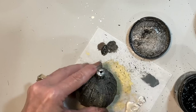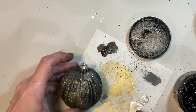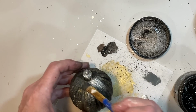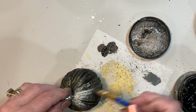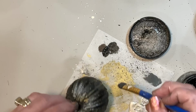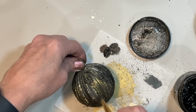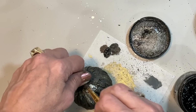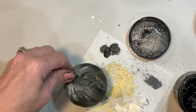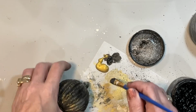Do you like this kind of messy mixed media? Lots of layers. You know, people always comment and say, well, you wipe that back and then you put it back on. Really, like how we started out with the black base, it was needed. And then we needed that gold. You couldn't just put a drop of gold on. It had to be mostly all over because when you wipe back, you need the gold to show. So you have to have several layers.